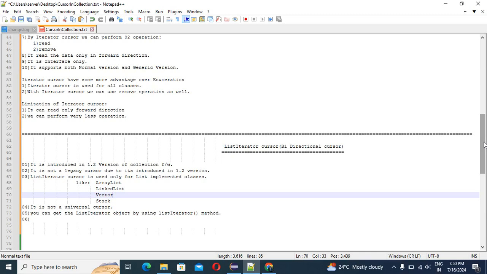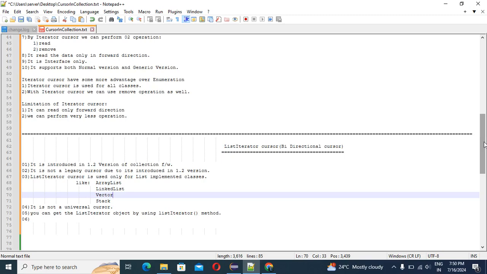So the list iterator cursor can read the objects in both directions. That's why it is called a bidirectional cursor, because it should have more methods.